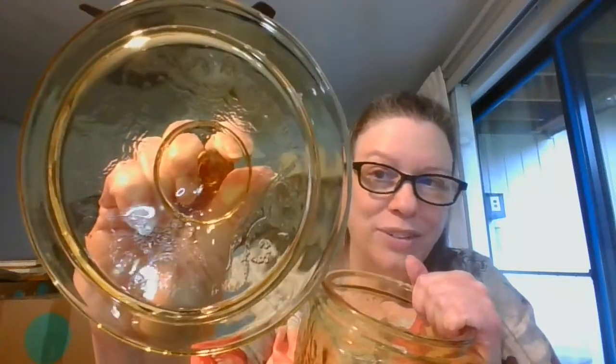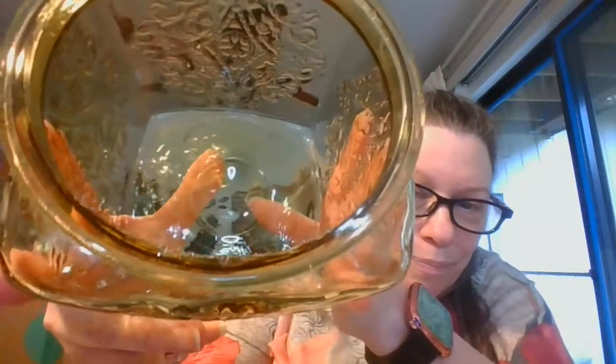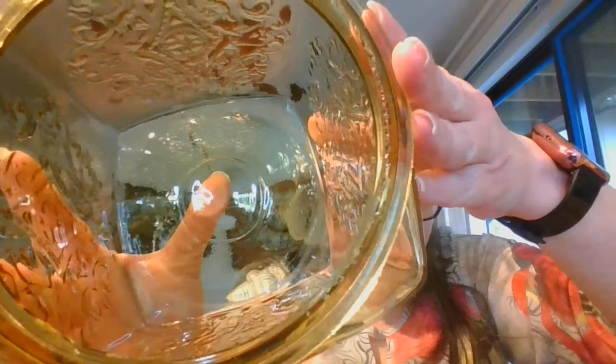5.5 inches. Now, I do want to point out with these, the lids are in beautiful condition. No chips or cracks or anything on the lid. It's got a wonderful handle on it. The rims of the jars, though, I don't know how it happened. They are rough. So I'm going to point that out. And I'm going to pull this in close so you can see. They're not really like chips, but they are very big flea bites. How about that? So I'm going to get in close so you can see.